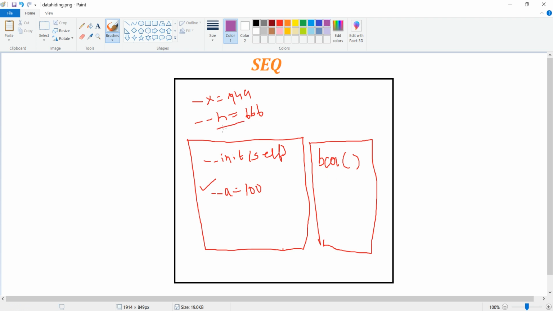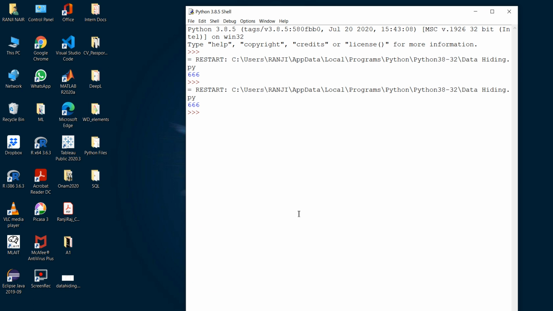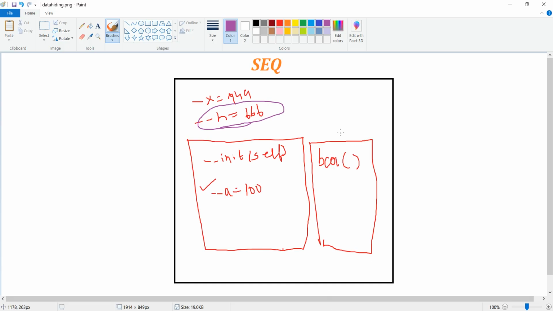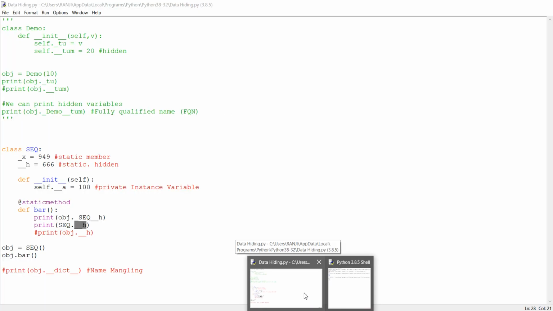So I'm directly printing sequence dot hidden variable, which is the name of the variable. Inside the class I'm saying I want this hidden variable. That is absolutely perfect, so there should not be any issue. From the bar method I'm calling this, as simple as that, so that should also print the same thing.